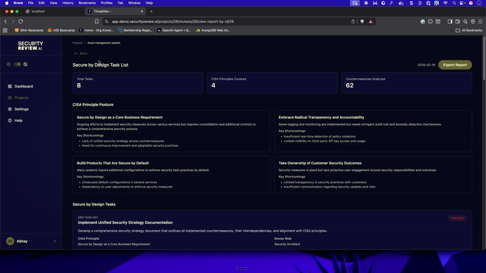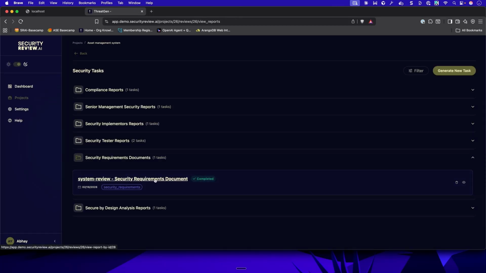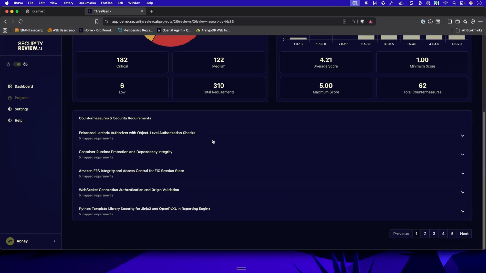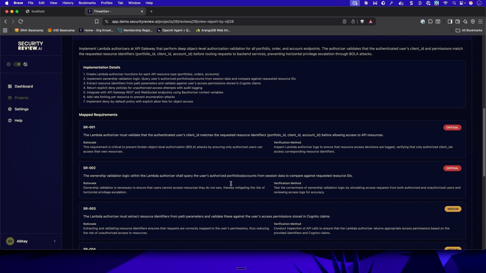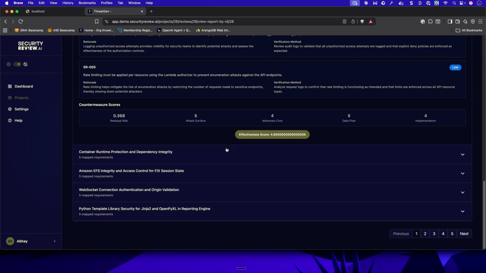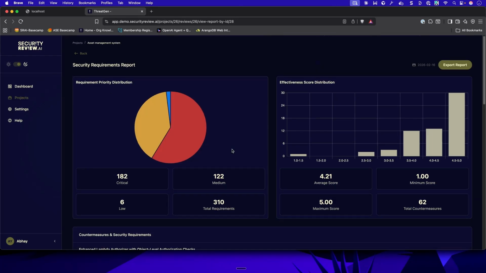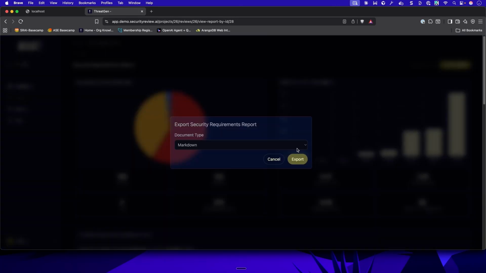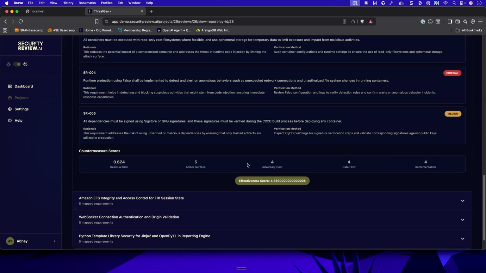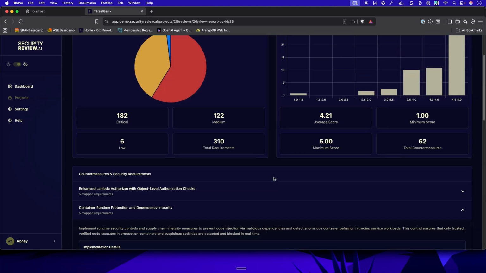So you will see that this is something that we have, as well as, of course, security requirements documentation that captures what kind of security requirements are necessary for this particular platform. So it says, okay, these are some things, and all of this can be uploaded to third-party systems, or exported to other systems of record, like Jira and Confluence and so on. And this is something that can be done quite extensively with our new reporting modules.